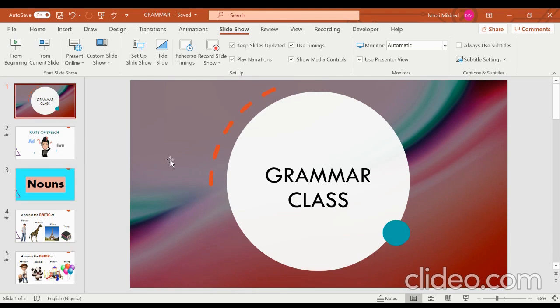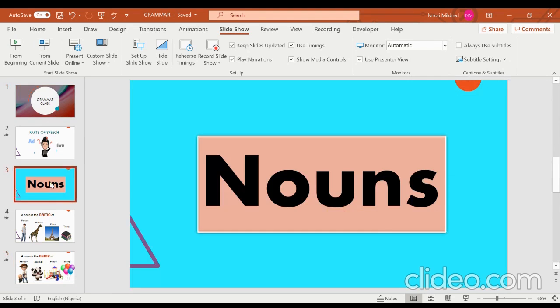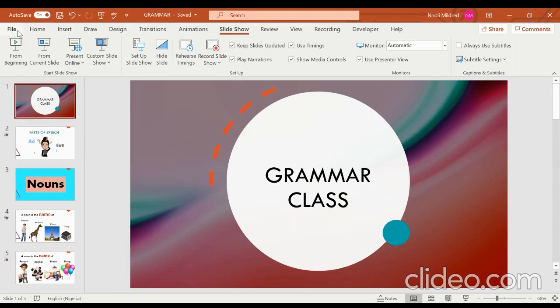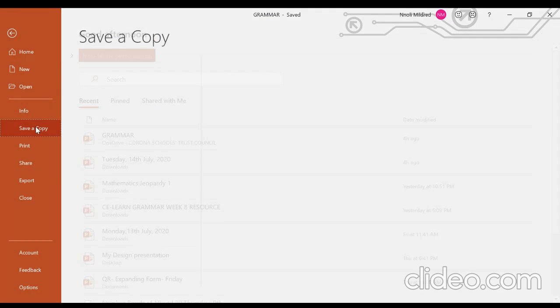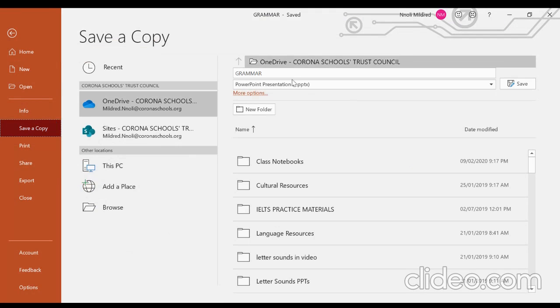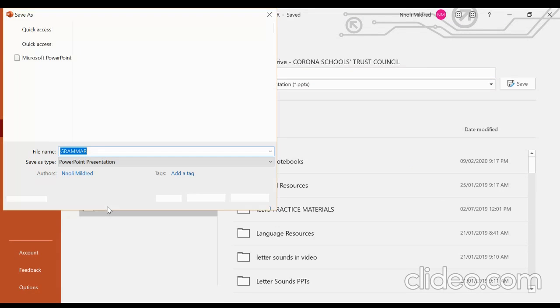So let's talk about saving now. Let's stop here and decide how we can save our work. You go to File and save a copy or save. Sometimes you see save. Then you save it, and I've saved before. That's why it showed me save a copy. So I want to save it. I browse where I want to put this one.